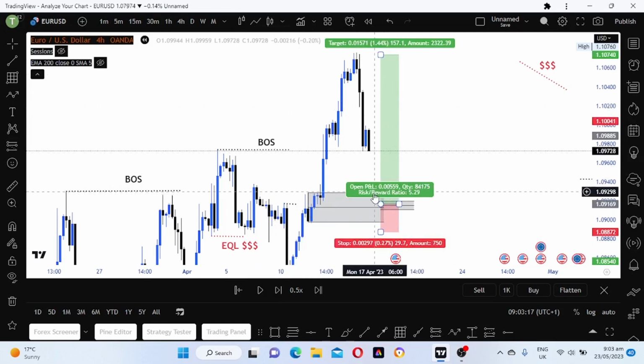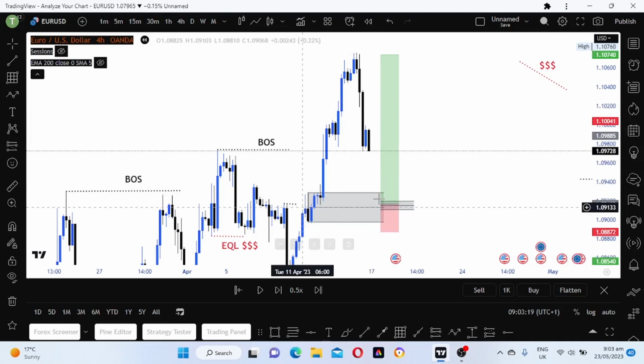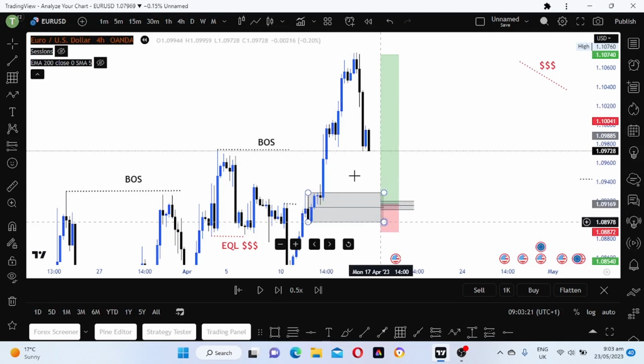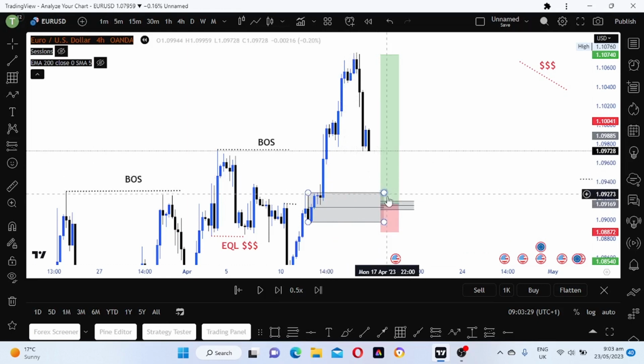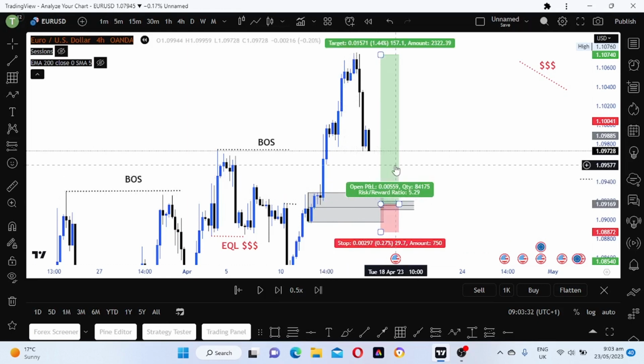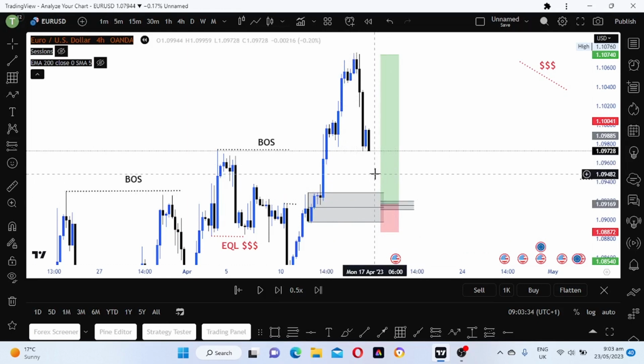So we make up our higher low at this demand zone. We have a demand zone here on a higher time frame. So now we wait. For me, I will wait now. I'll put up a buy limit. This is what we call a buy limit. So I put up a buy limit at this demand zone here.